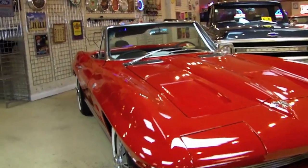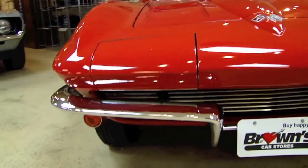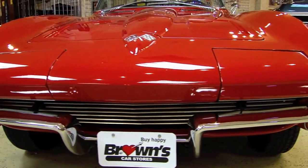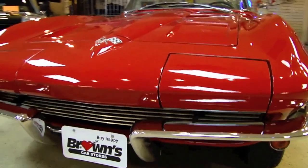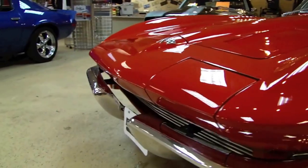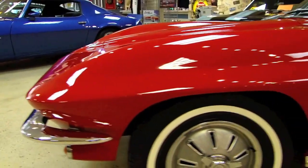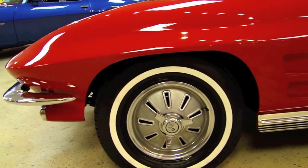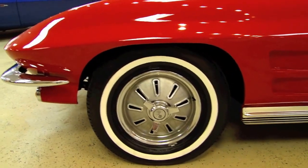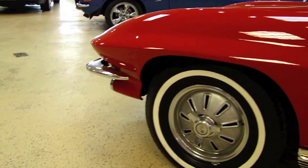So let's go ahead and start up front. As we go through this, you'll see this car has been put together very nicely. And yes, the headlights do work. Traditional white wall tires and hubcaps. Obviously, if you don't like the look, you can change that, but that is a classic example of 1964 nostalgia.